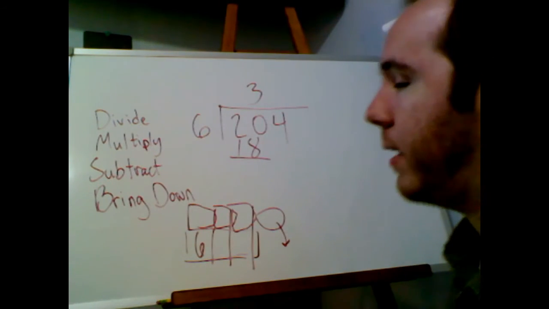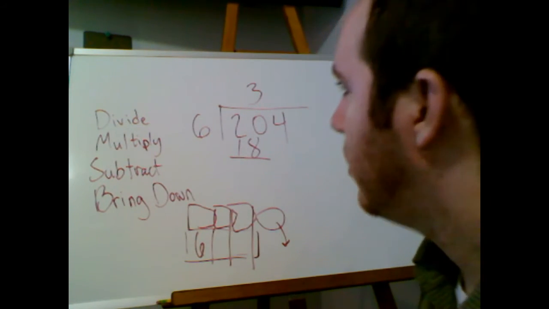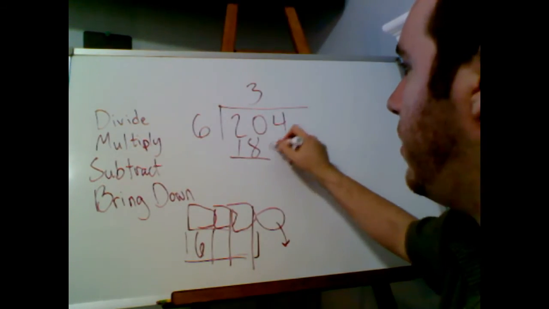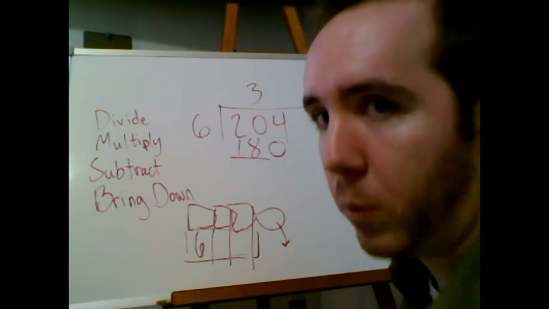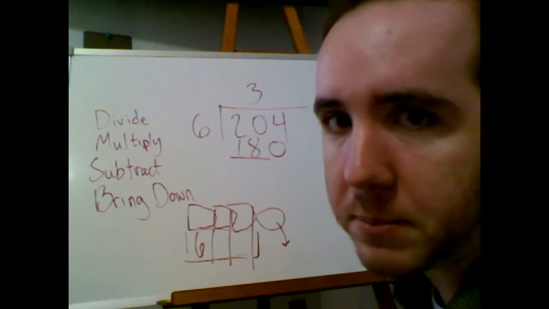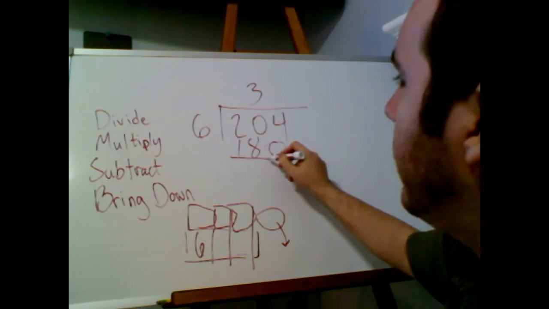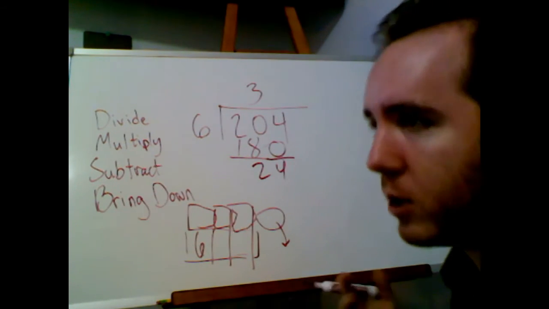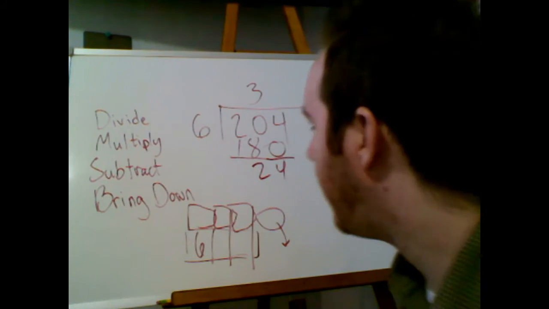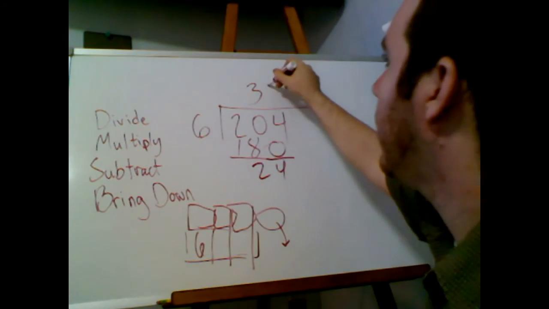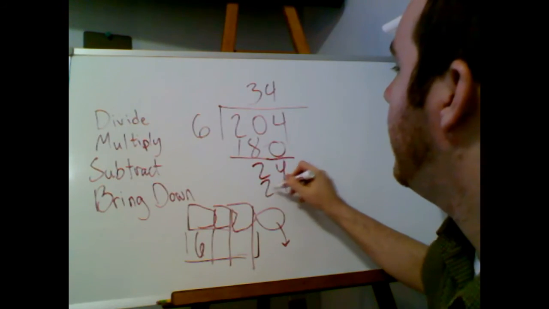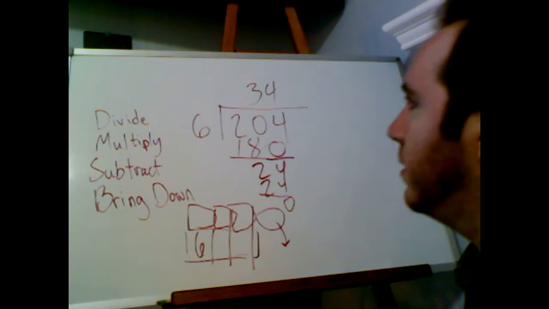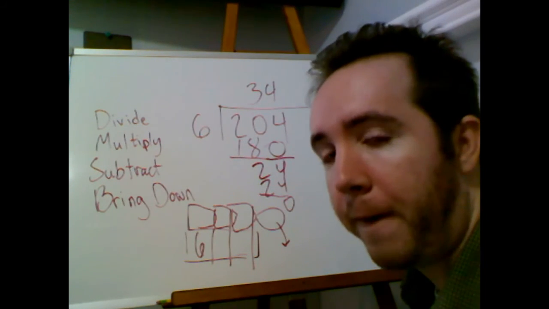What we're really doing here, I want to actually tell you. We're really doing 6 into 200. And it goes in 30 times. And then we're subtracting 180. We're really doing not 6 times 3, we're really doing 6 times 30. That's 180. And we subtract, and we wrote bring down, but really when we say bring down, you're just ignoring the 0 and you're just doing 4 minus 0. That's 24. So 6 goes into 24 4 times. This is 24. That's 0. And so 6 goes into 204 34 times.